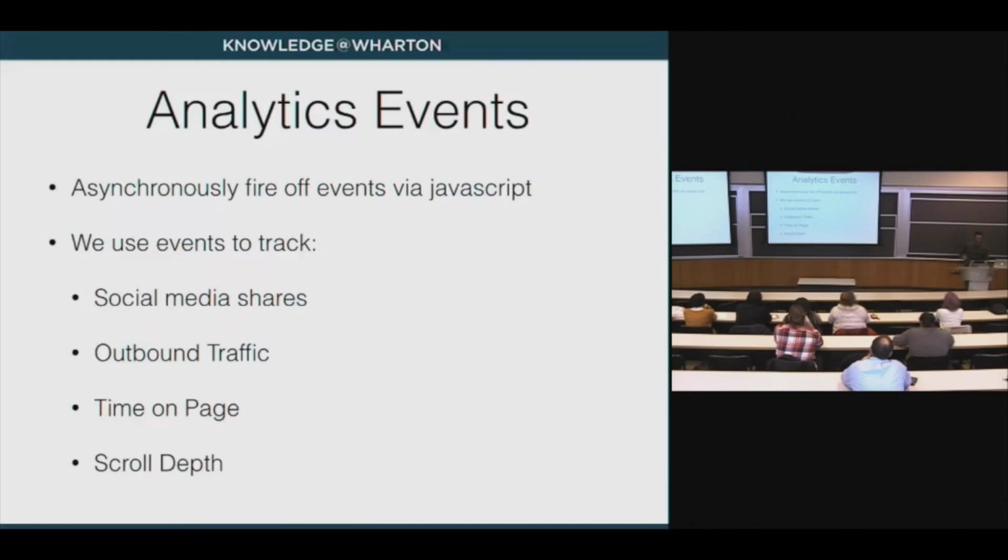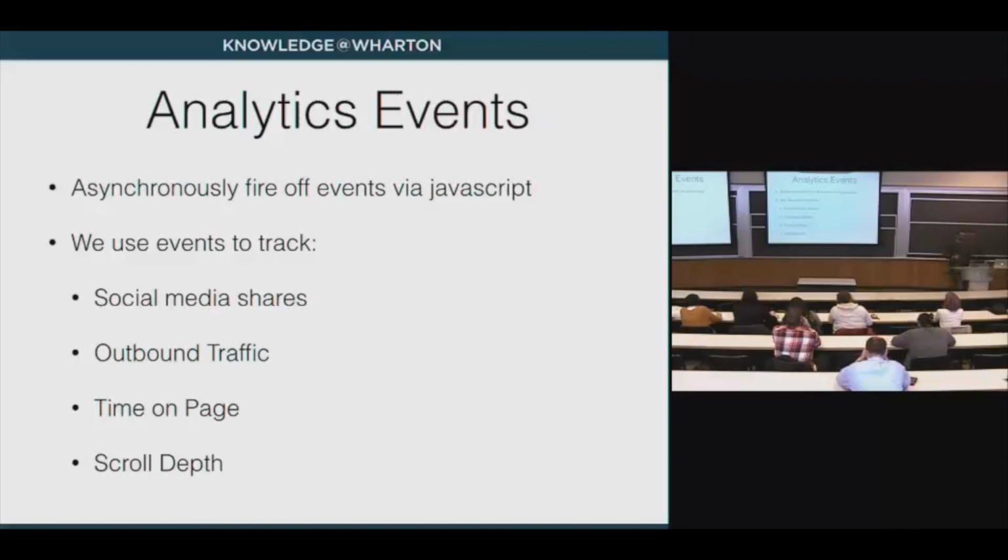Another feature I wanted to mention quickly, let me see, I got a couple minutes, is we use something called analytics events. For the technical, these are JavaScript events you can fire off with the Analytics API asynchronously when things happen on the site. So we use analytics to track if people click any of our social media buttons, we fire an analytics event. If someone clicks an outbound link, we fire an analytics event. And then we have a recurring event that tracks time on page.